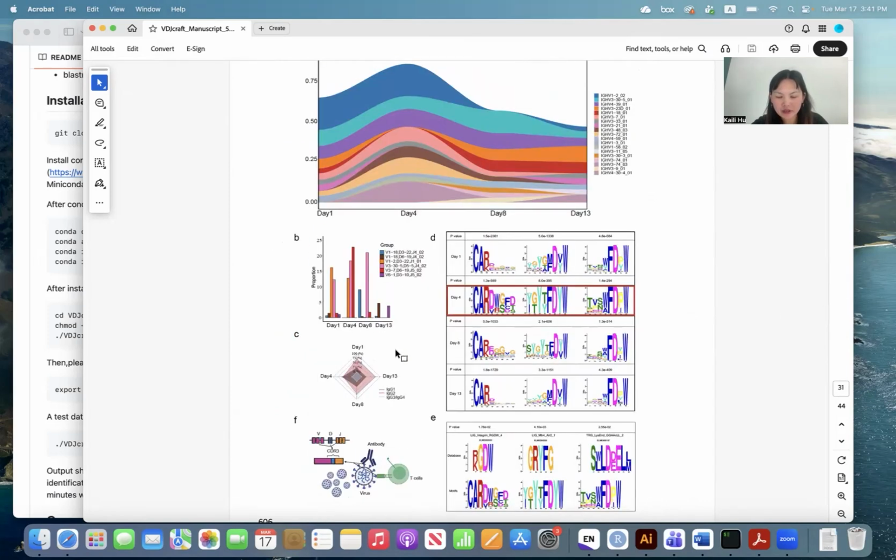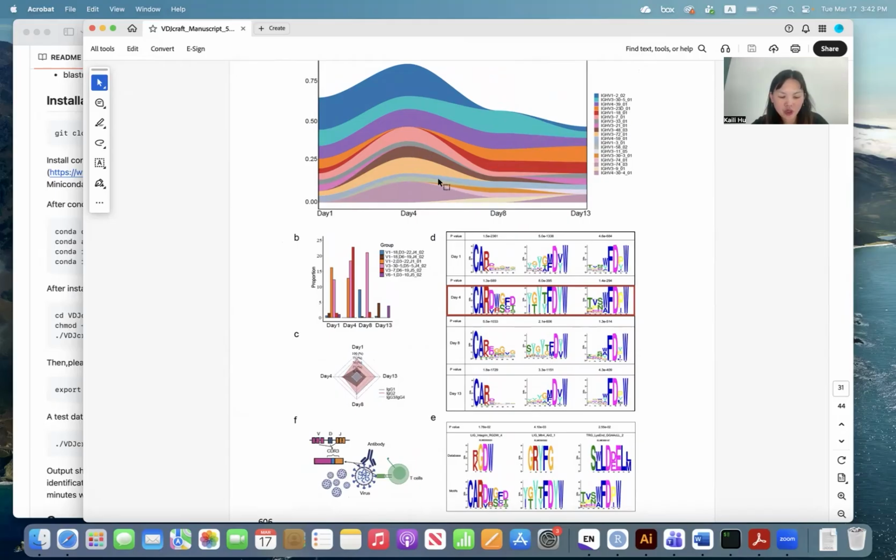Finally, we applied VDJcraft to COVID-19 patient samples to investigate immune responses during recovery. We observed distinct patterns of V gene enrichment over time. For example, IGHV-1/2 was enriched at day 1 and day 4, but showed a marked decrease by day 8 and day 13.